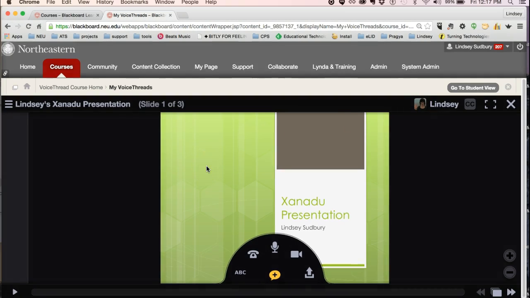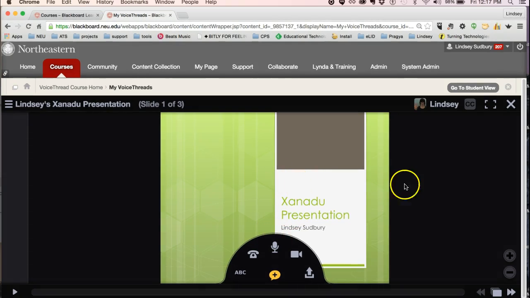You'll notice that your slides are here, and this area pops up, and this is to allow you to add a comment. You have a few options. I think your instructor wants you to use the voice option, so you'll be recording audio comments. You could also record video comments if you want, but I think you only need to record audio comments. So for this slide, I can record an audio comment.